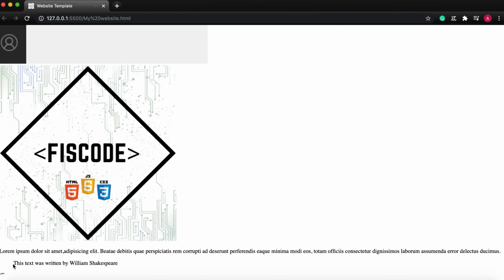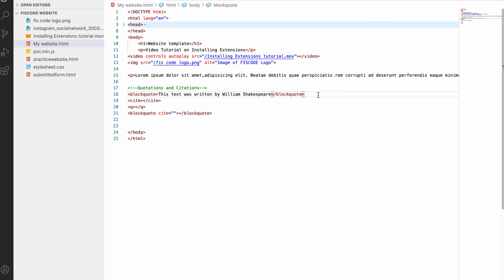It gives this small gap here, as you can see, and then it says this text was written by William Shakespeare. You can also quote poems and other sorts of text using block quote.